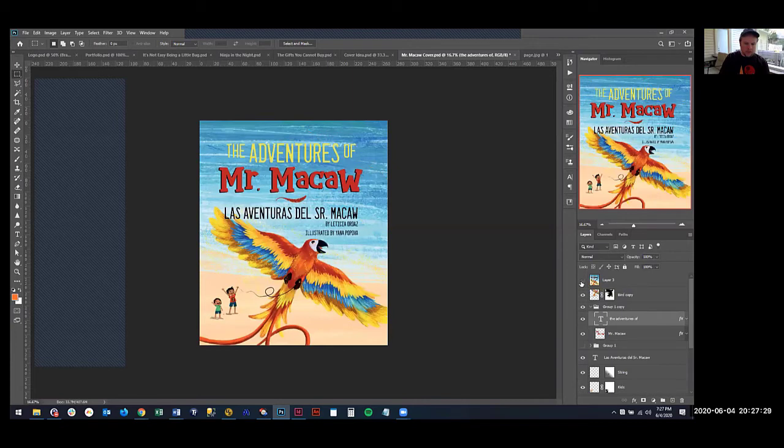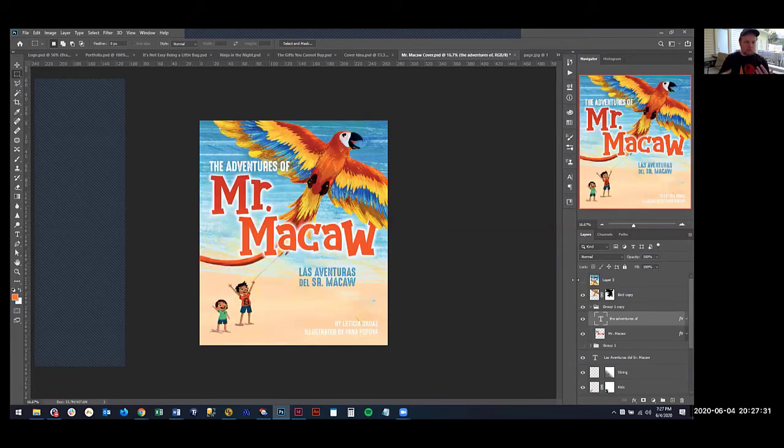You can see how much stronger it is, how much more it draws you in, just by moving the elements around. Again, there's interaction between the illustration and the title. You see the bird's wing is overlapping the W there. We're pushing the bird into the foreground, and that interaction creates a lot more cohesiveness and intentionality to the design.